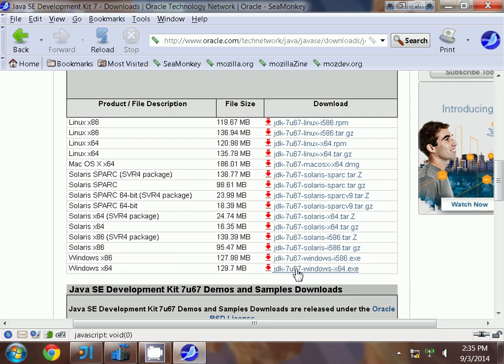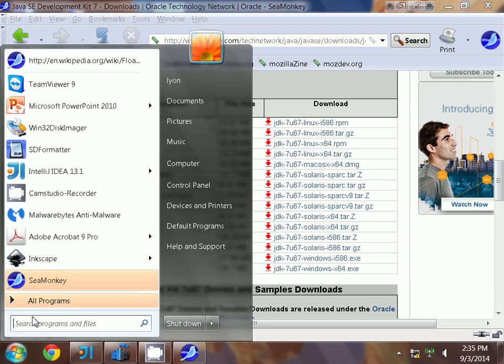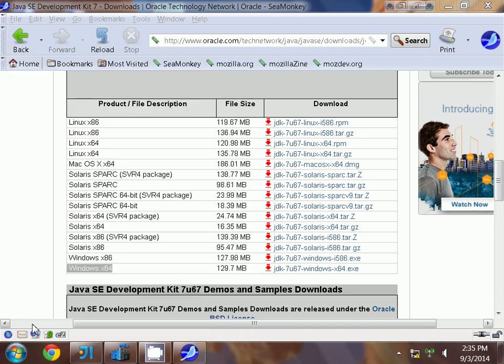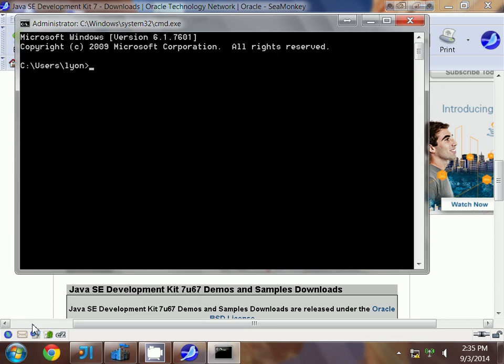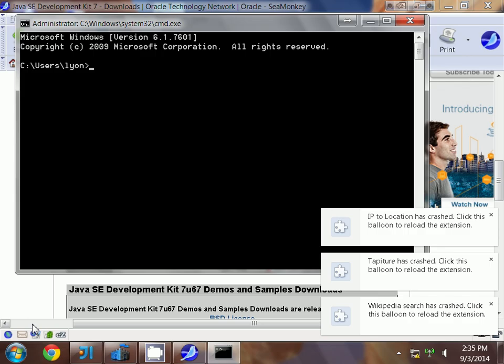So what you will do is you will click on the appropriate install. And if you get the wrong one and it doesn't work, don't blame me, because I told you to get the appropriate install. So that would be, for me, the 64-bit version of Windows. Once you run that installer, you should be able to open up a command line interpreter prompt, CMD, right? Some people call this the DOS prompt. What's DOS, right? Do we still have DOS? You all know what DOS is, right?